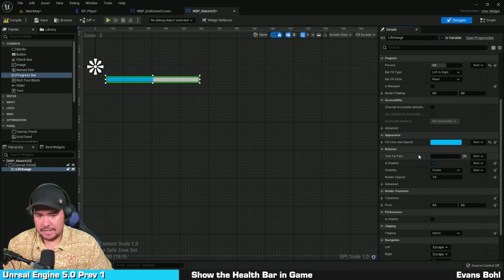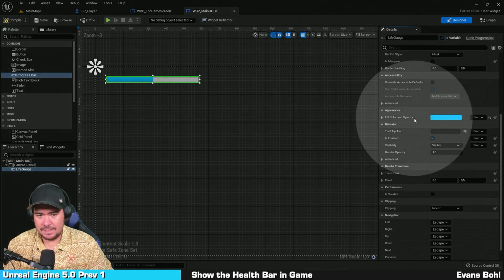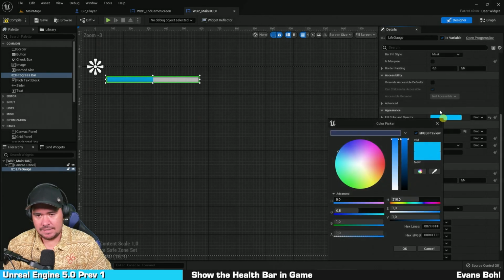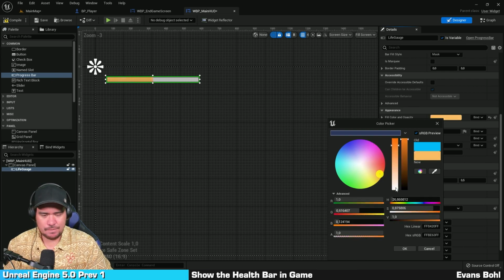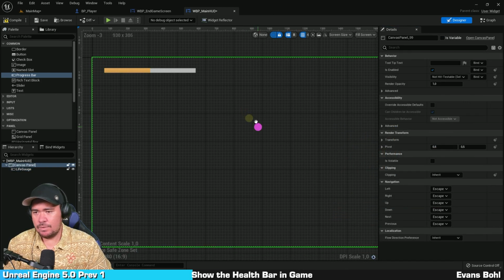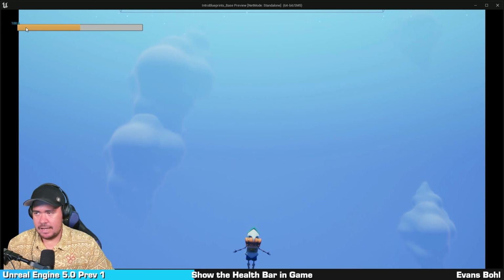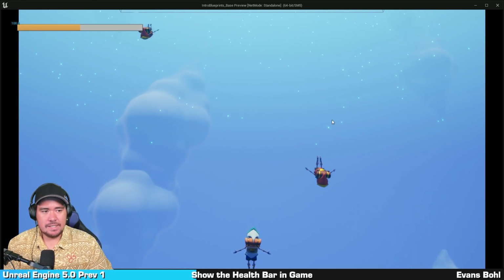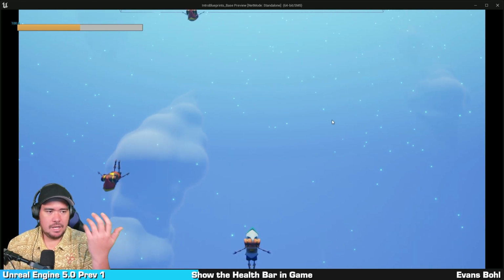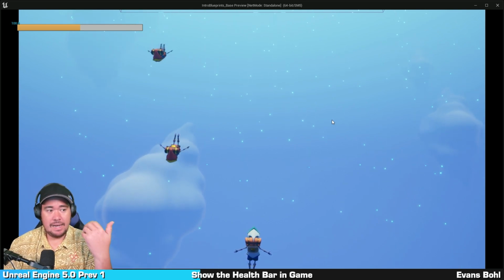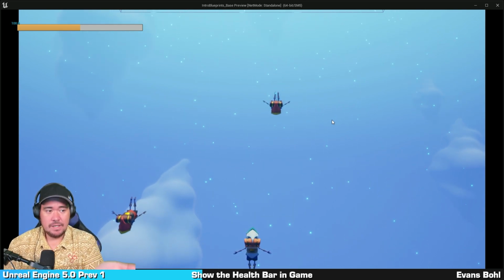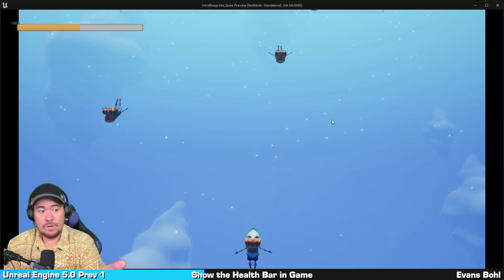Okay, so we can also change its color. I'm going to go here in fill, color, and opacity. I'm going to click on this and select a new color. Let's say pink, for example. Seems to be a good orange. Let's go for orange. I'm going to click on OK. And now, if I launch the game, I can see that the health bar appears on screen. So, since we want to update the gauge fill level based on the player's health points, we need to find a way to get this info in the player.